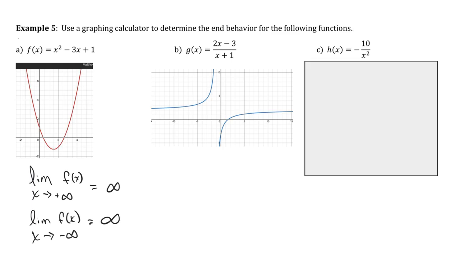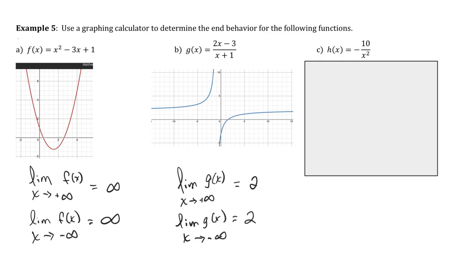All right, there's b. So now when we're talking about going to positive infinity, oh, wait, what is going on there? I'm not going towards infinity. Where am I? Kind of leveling out, aren't I? Where am I leveling out at? If you kind of pull into that, you can see that it looks like we're leveling out at around 2, right? What about the other side as I go to negative infinity? What's going on there? The same idea, right? I'm leveling out at 2. Well, when your positive and negative domain infinities are going to the same thing, that's the definition of a horizontal asymptote. And you should remember a little bit about horizontal asymptotes from last year.